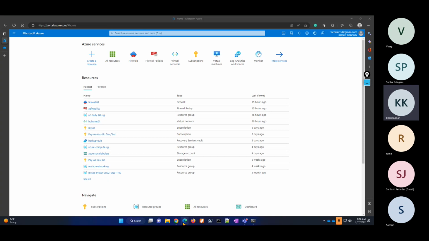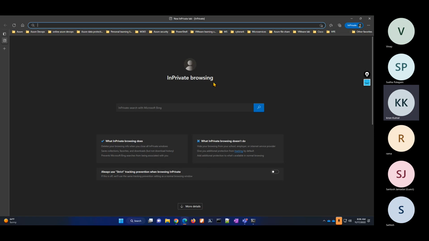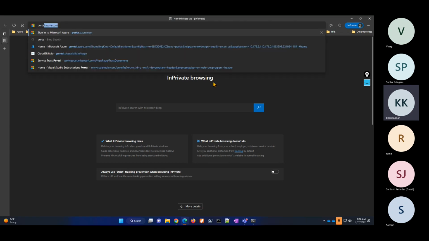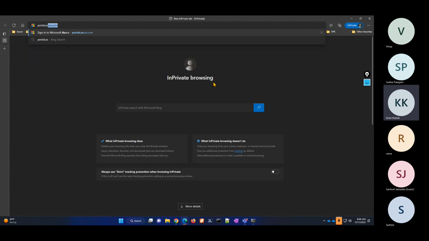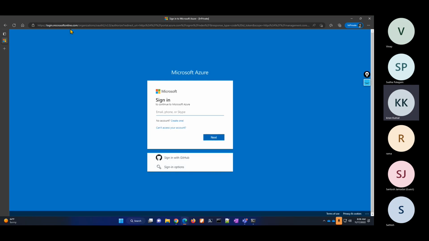For taking the Azure portal, let me show you here. I'm opening an incognito window, and first of all in the web browser you need to provide portal.azure.com. That is the website, guys. You provide portal.azure.com, and it will show you like this. If you already have an account, you can provide your user ID and password and log in. But if it is your first time, you can create an account, or you can provide your existing personal email ID. Don't use your office mail ID.